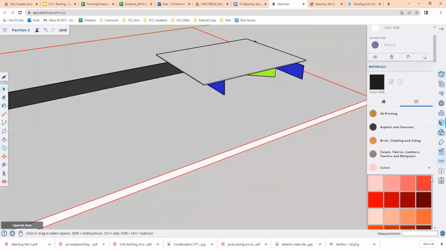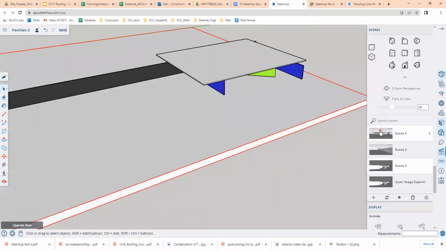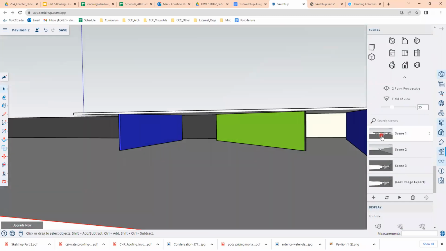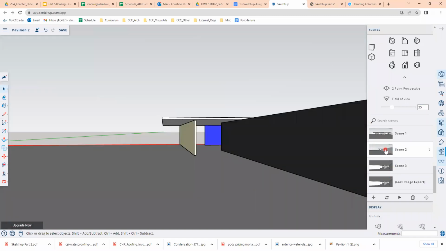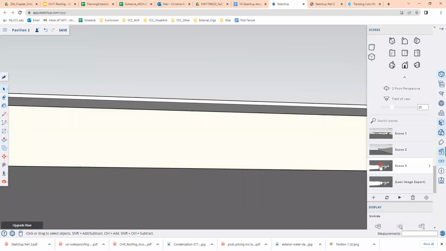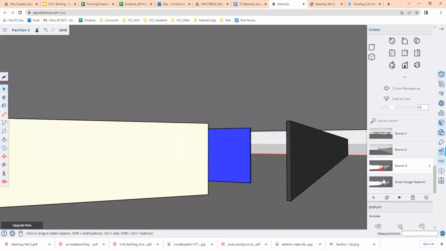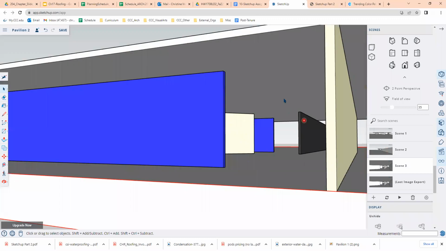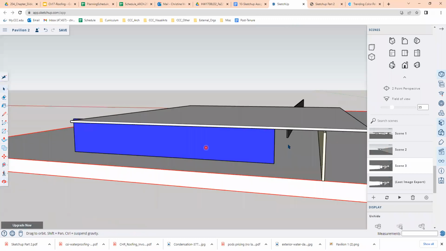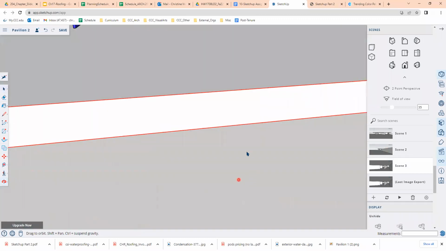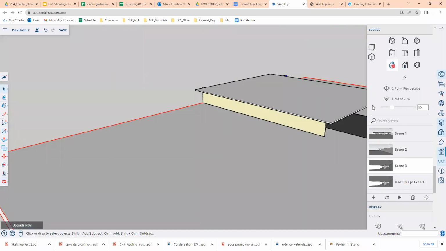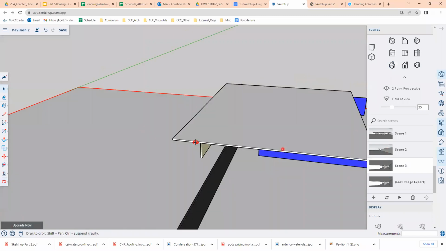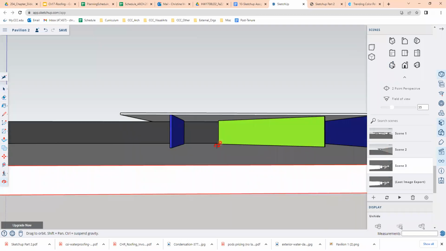Okay, so now I'm going to go to my scenes. So that's one option. And the next one that I'm going to do, I'll use different, like more architectural materials for the surfaces.